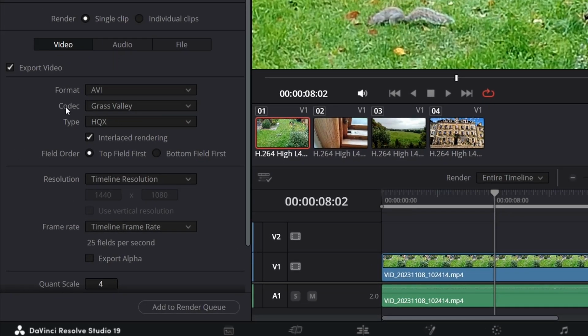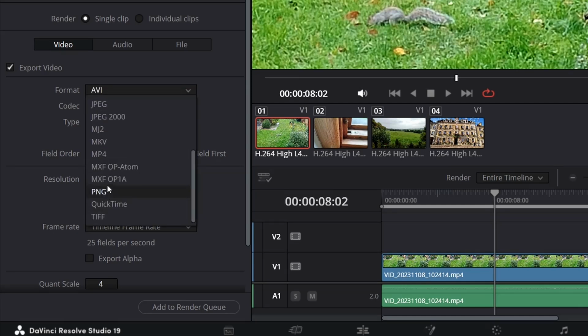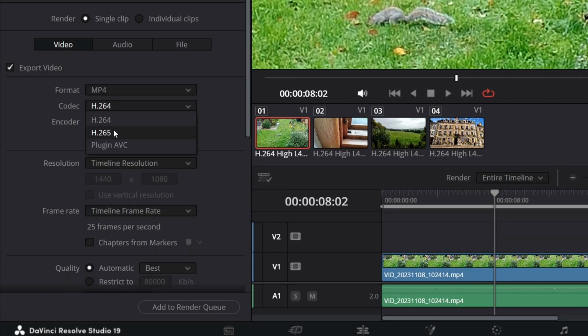Other interesting things I've seen in here, if I'm doing an MP4 file, MP4 is obviously made up of H.264, H.265. I've got this plugin AVC here, which means it does X.264 as well, which is a very nice free way of doing MP4 files. I've got that because I added in an extra free plugin pack. I did a whole video about that, so if you're interested, just go and get hold of that. Only works in the studio version.